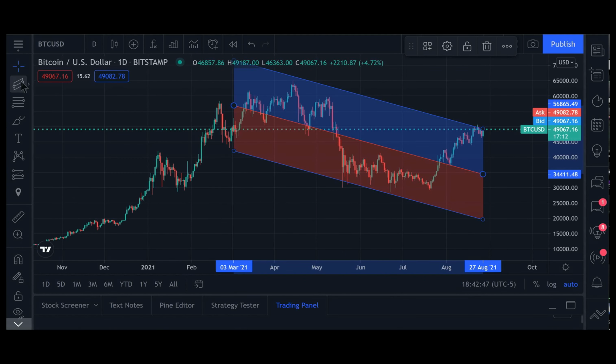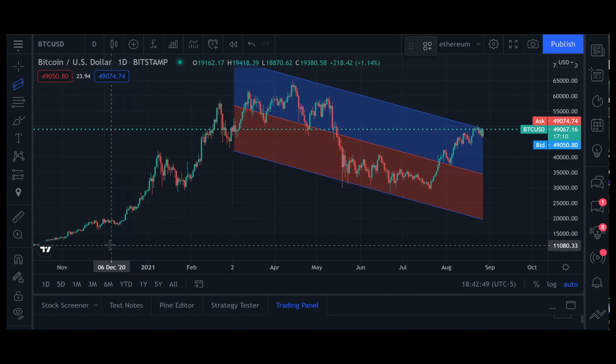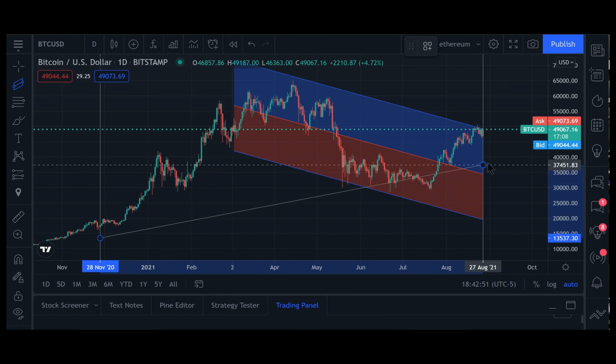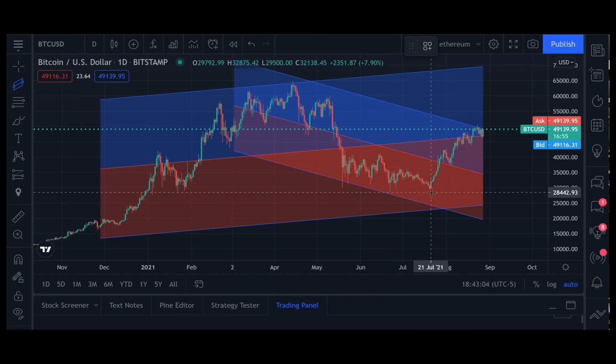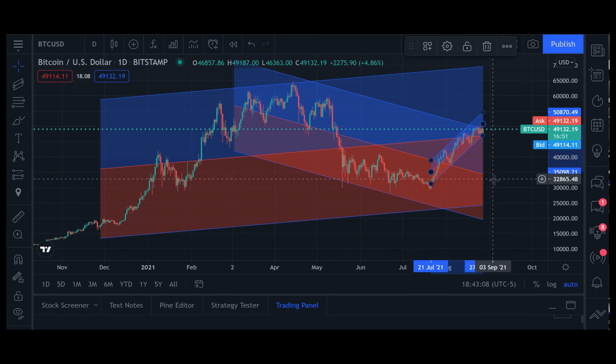So now we have two ways of approaching adding our pitchfork and using these regression trends to have some advantages when trading. The first one is that we add two regression trends. So we know that we have an uptrend, but from 3 of March we also have a downtrend. Let's add something that starts from here, for example, to see the full uptrend of the moment.